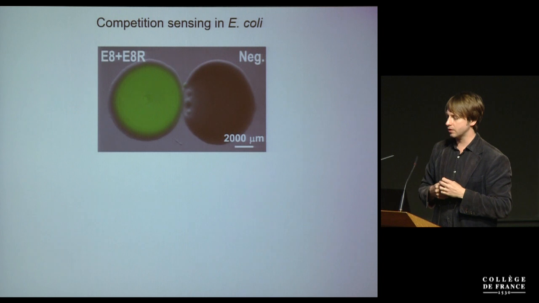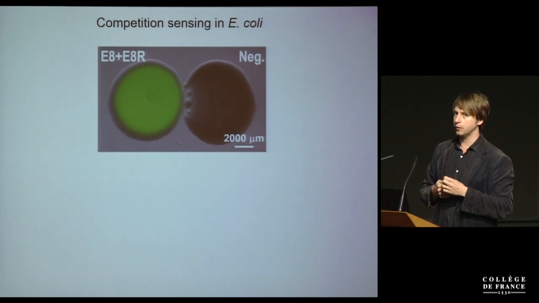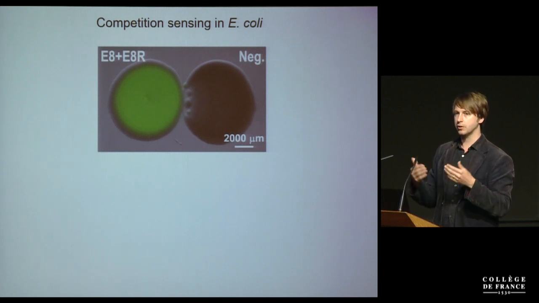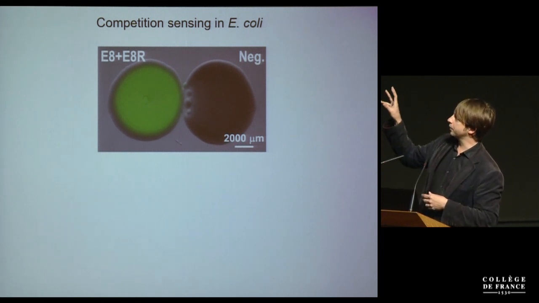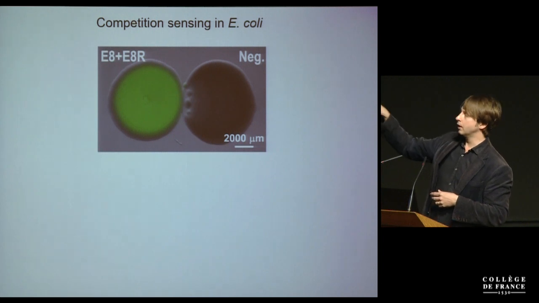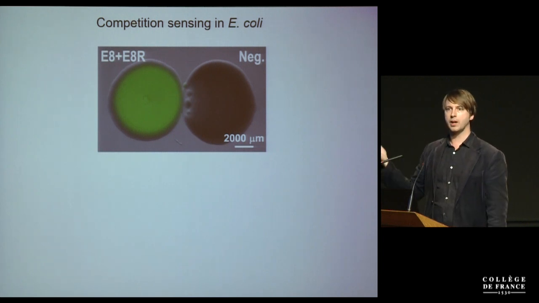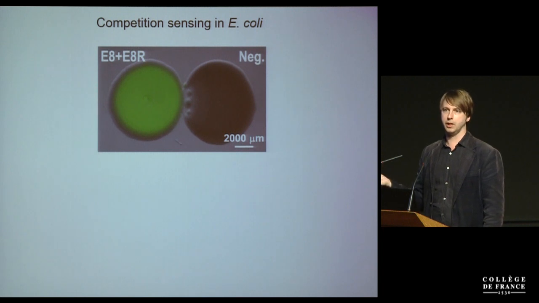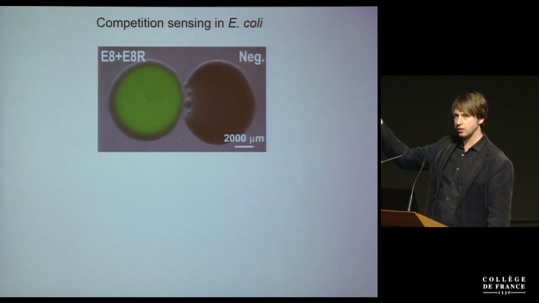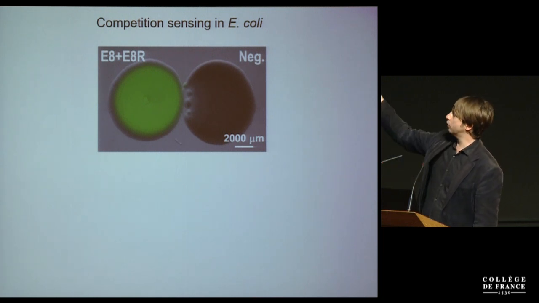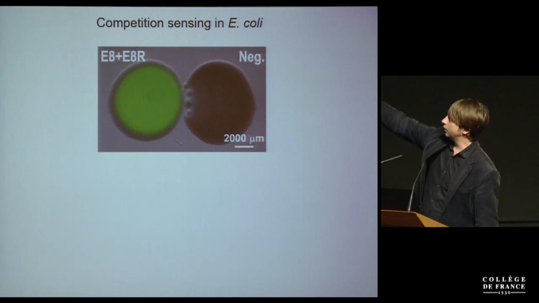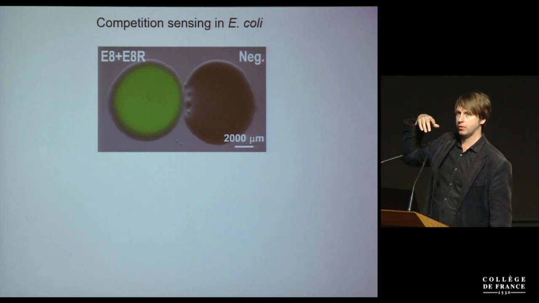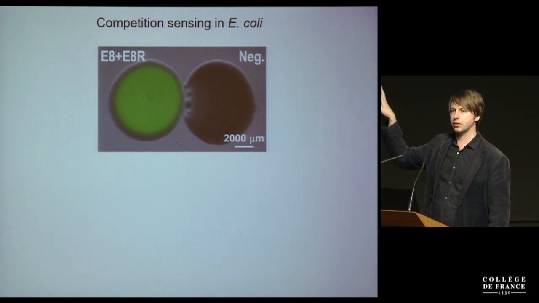This work's just starting, but I want to show you an illustration of the kind of things that can happen when you start to consider these interactions and responses to competition. On the left, we have a strain that is making a colicin called E8. We also have an E8 reporter, so we put a promoter fusion in, which goes green when it's being released. It's green, which means it's making a bit of the colicin. And the guy on the right is just a poor negative strain that we haven't given any weapons. What can you see? Well, there's some inhibition between the two strains. The guy making the colicin is inhibiting the strain on the right.